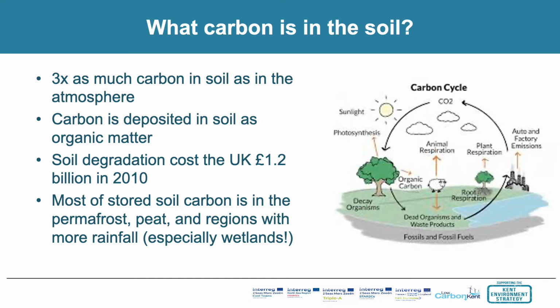And so some of it will be released back into the atmosphere through respiration, but other parts will then be redeposited into the soil. And a lot of that will then become the stable organic matter, which is often called the humus, which is what the fresh organic matter becomes once it's been decomposed. And that's the carbon that will stay in the soil for a long time.